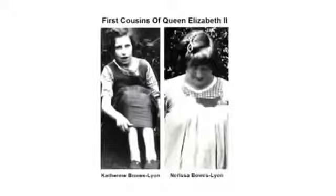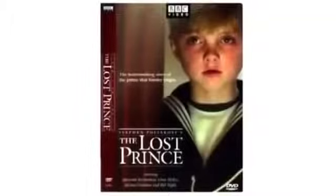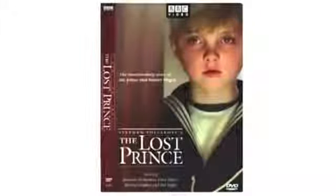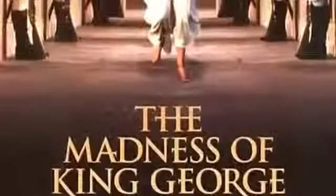The Queen hasn't parted with a single penny to care for her look-alike living cousin Catherine. No birthday gift, no Christmas card, not a single visit from the Queen or royal family in 60 years. Nerissa and Catherine are not the only mentally defective relatives of the Queen. The Queen's great uncle, Prince Albert Victor, was mildly retarded and partially deaf. He was also a suspect in the murderous rape of slum prostitutes using a carving knife. The Queen's grandfather, King George V, had an epileptic son. When the boy suffered an epileptic seizure at age 4, the king hid him in an isolated farmhouse. The boy never saw his royal parents again and reportedly died in his sleep.